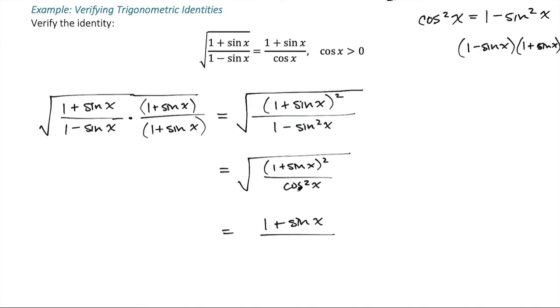However, the denominator, that's another story, because cosine of x might be a negative number. And when I square it, I get a positive, and take the square root, I get a positive number. So this actually is either cosine of x or negative cosine of x. However, remember that up here, we're told that this is true if cosine of x is positive. So I add that here and say it's this cosine of x if cosine of x is positive. And that's the identity. That is what I'm trying to verify.